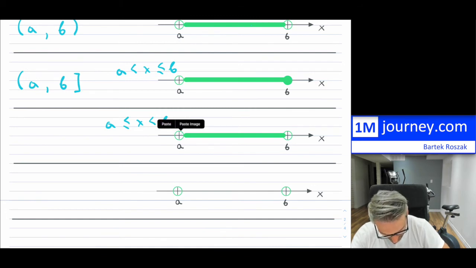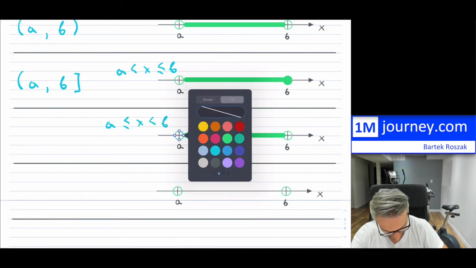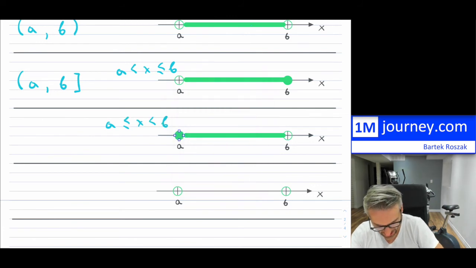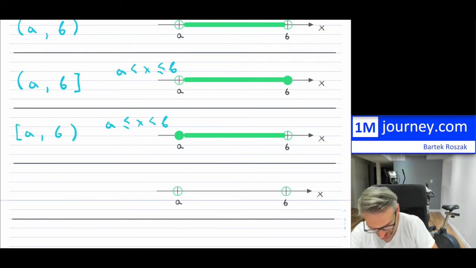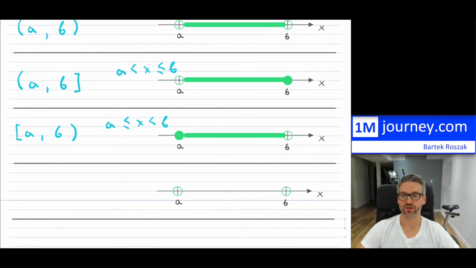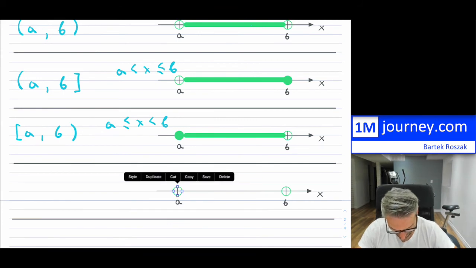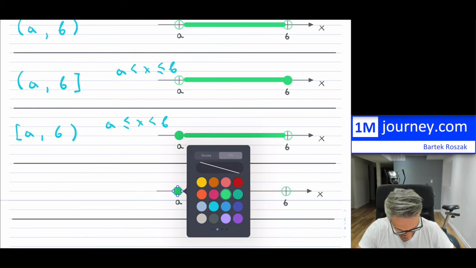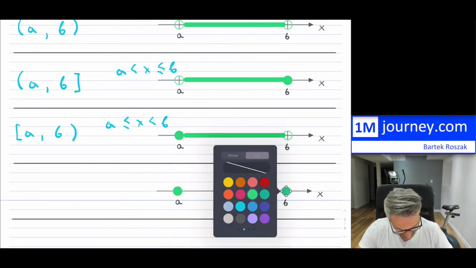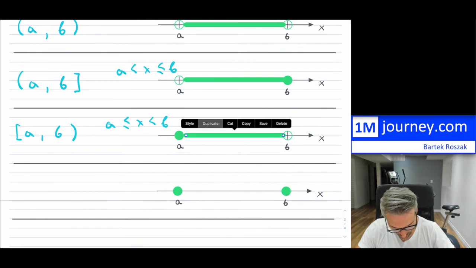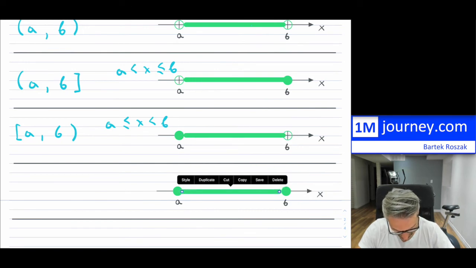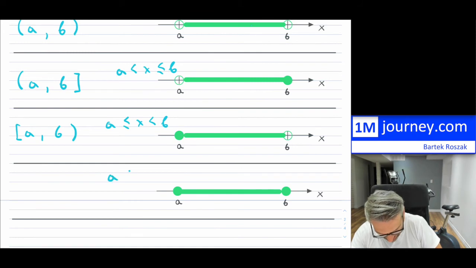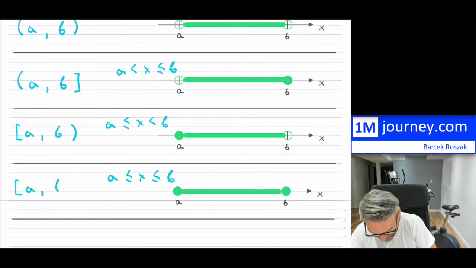So this circle that I have in here, let me fill it in. That would have been the case for that. And I would have had a square bracket here and an open bracket on the other side. That's what you would have there. And then finally, if both of them are filled, if this is filled and also this is filled, then I would have to put square brackets around all of them and include the inequalities so that they include both of these. So this would have been something like this.